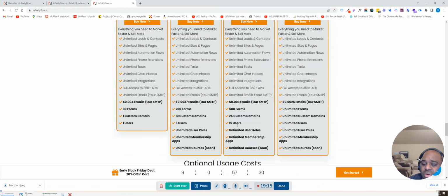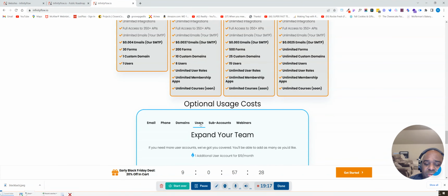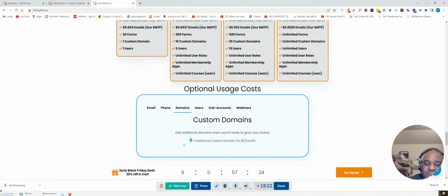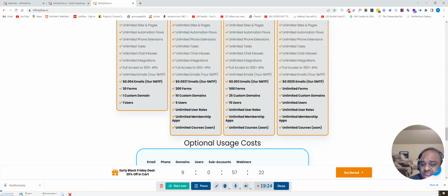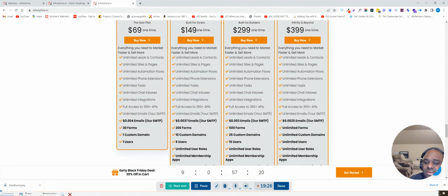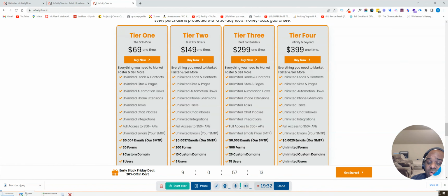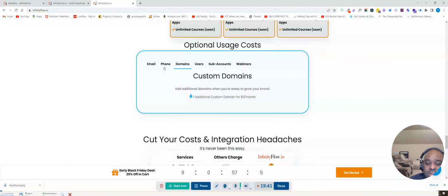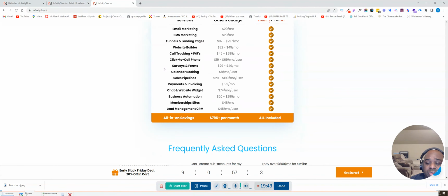But why would you pay for more users at $19 a month, or more domains at $5 a month, when you can get 25 here? You shouldn't really go over 25, but hey, you never know. You're probably a rock star in your business, or you can go unlimited and you ain't got to worry about none of that. But that's basically what I'm showing you for today.